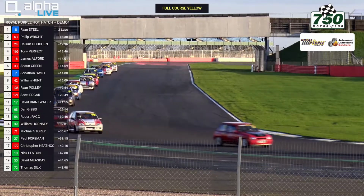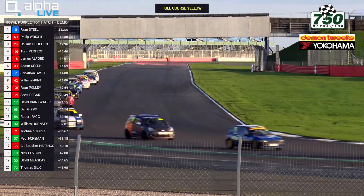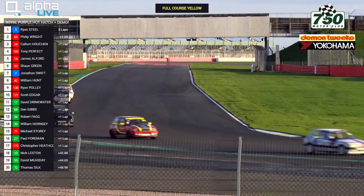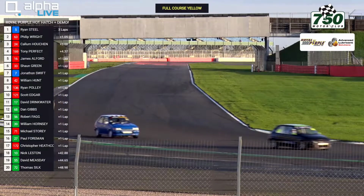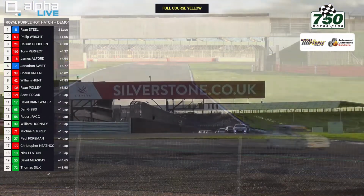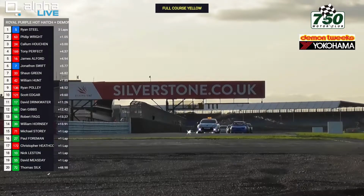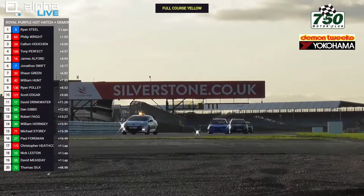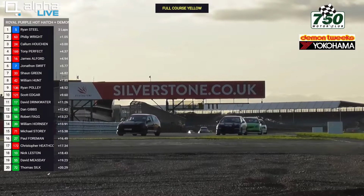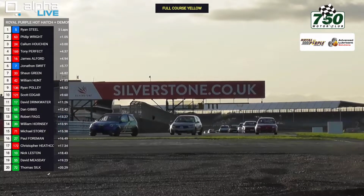Ben's body language was dischuffed. Yeah. It'll be fascinating to see how Ben presents this on his social media accounts. You'll see his Instagram and his YouTube and his Facebook posts, no doubt, after the race, with his videos that he posts. I'm sure there'll be an interesting one of that incident down there at Copse, with his own assessment of it, which I'm sure will make interesting viewing in the days to come. So cars coming through, so it's Ryan Steele leading after 3 laps then from Philip Wright and Callum Hoochan.